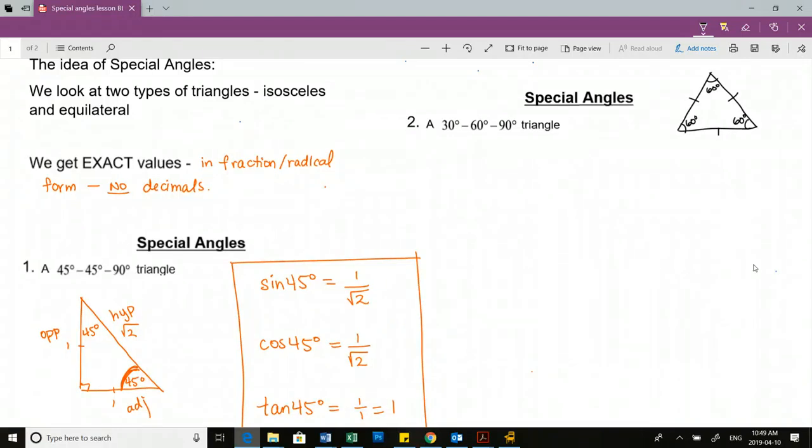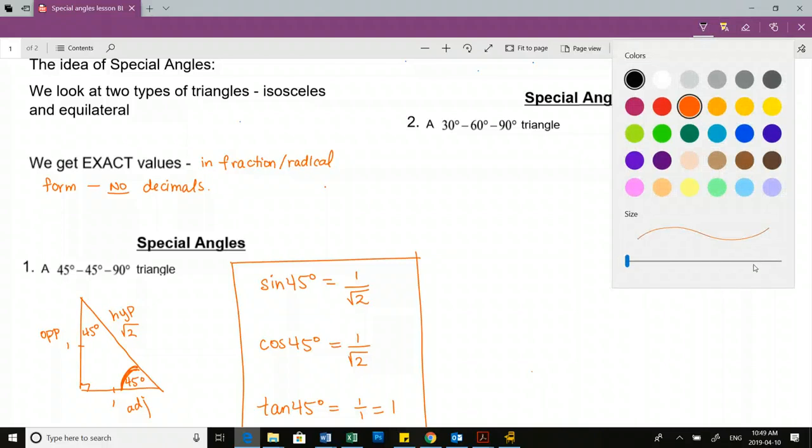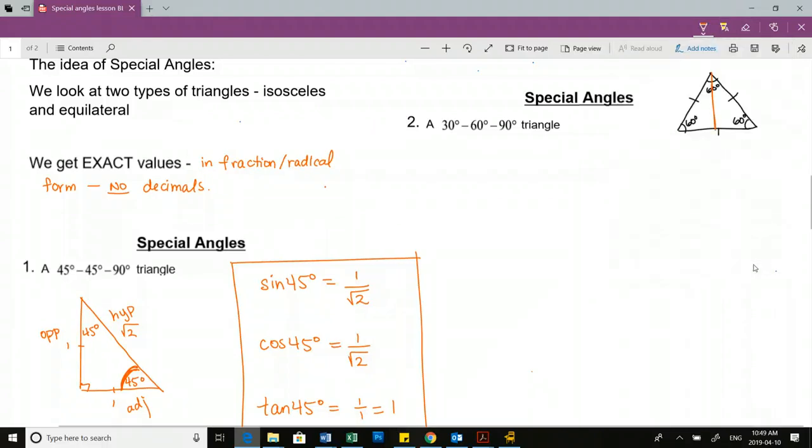Now you will notice that there's no right angle triangle here. Okay, and that's a problem if we're going to be using a 90-degree triangle. So our next special triangle actually comes from taking an equilateral triangle and cutting it in half. So when I cut it in half, I'm just going to draw it a little bigger for you over here. When I cut that in half, I still have that 60-degree angle in this corner over here. So this is still 60. But I now have a 90-degree angle right there. And if I cut this top 60 in half, what does this angle up here become? 30, that's right. And that's where our 30, 60, 90 triangle comes from.